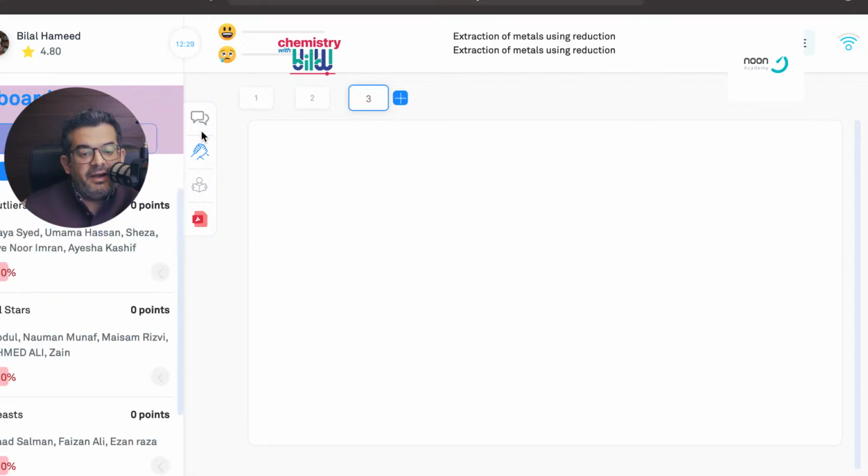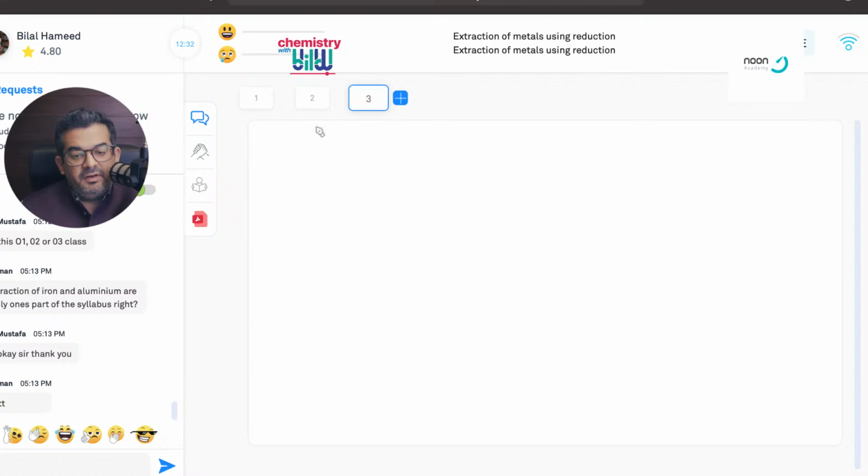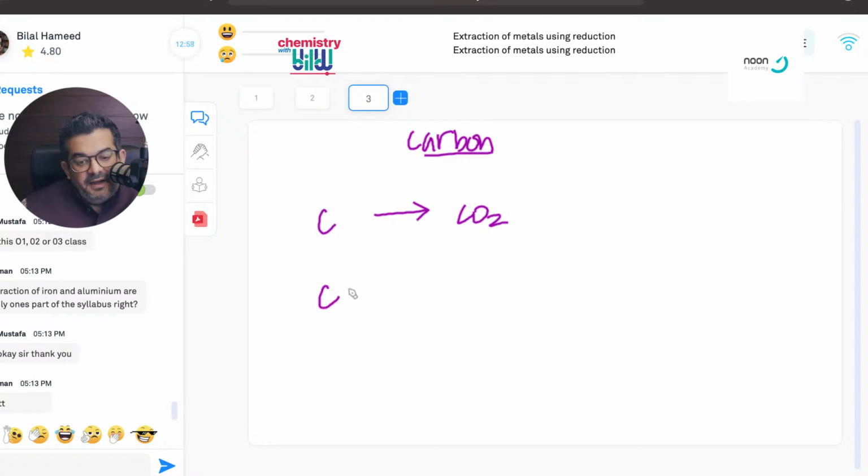Now, where are we right now? What we were talking about, thank you. So the first thing, remember we said copper, right? And so carbon, sorry. So I'm going to first talk about using carbon. Now the thing with carbon is, what is its characteristic? Carbon can be easily oxidized to carbon dioxide. In fact, even carbon monoxide can be oxidized to carbon dioxide. And this change is oxidation because both of them are gaining oxygen.